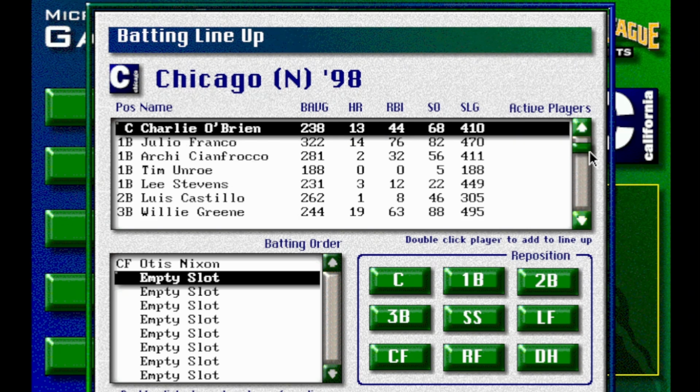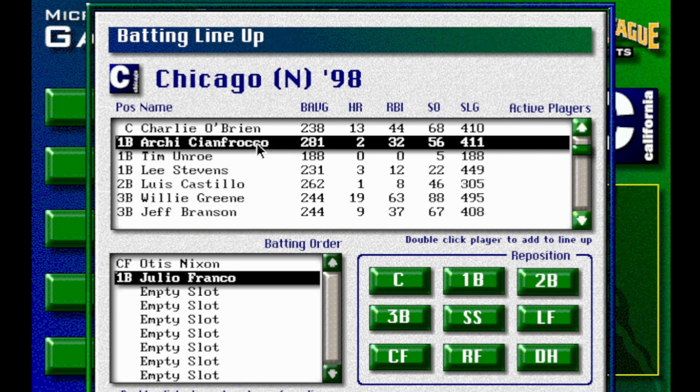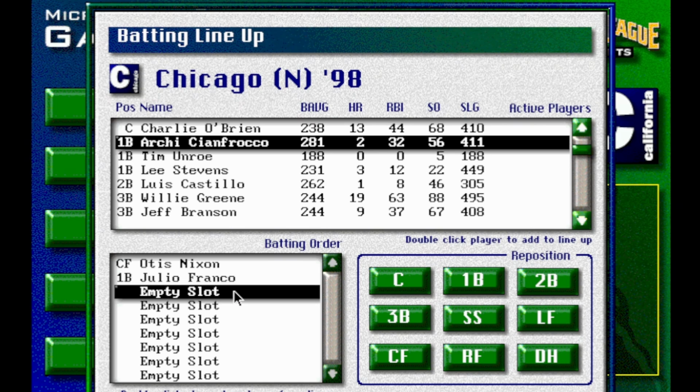Let's go in order. Franco. Franco is going to be our first baseman or our DH. We don't know yet. Let's see.